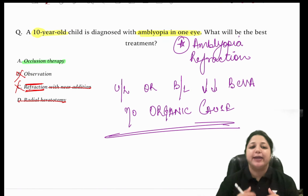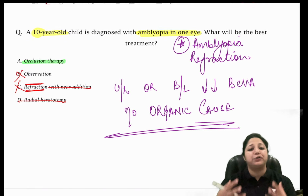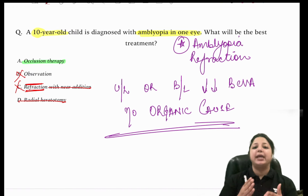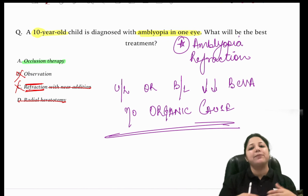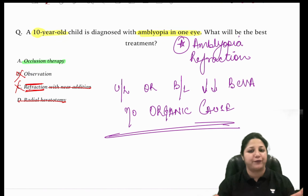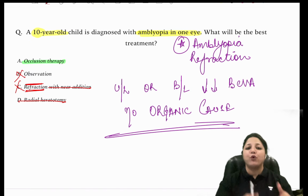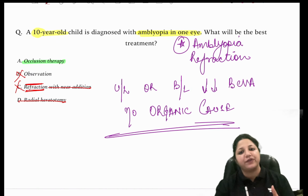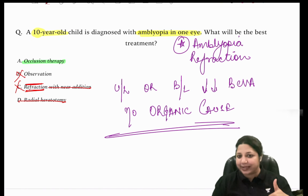When you talk of age, initially it was said to try it whenever the patient presents to you. The literature has even mentioned trying it till 22 to 24 years of age. But any day, the prognosis or the results with amblyopia therapy are better when done earlier, right? So whatever time they come to you, you have to give a trial of amblyopia treatment. The literature still says anytime till 22, 23, but it is more effective during the developmental years. So even if they ask you 22, 23, you have to give the first attempt of refraction with occlusion therapy. But yes, the earlier it is, the better it is. Is that query clear? Is that all right?